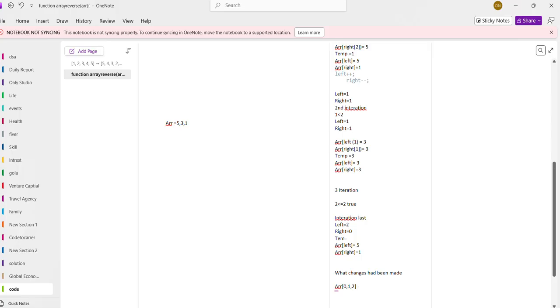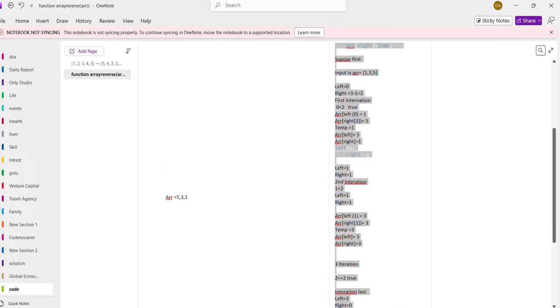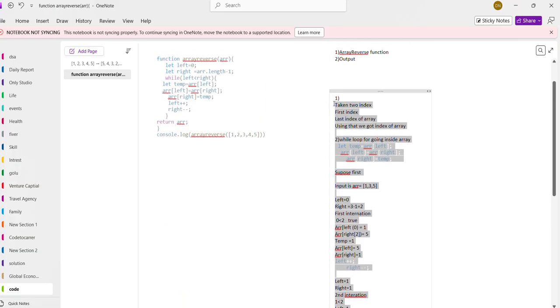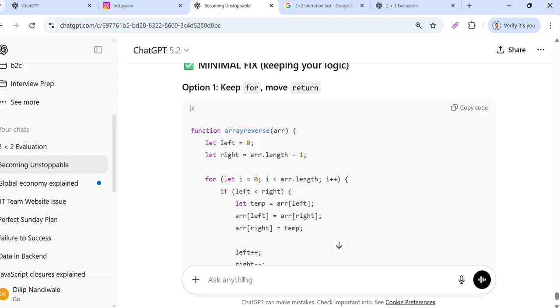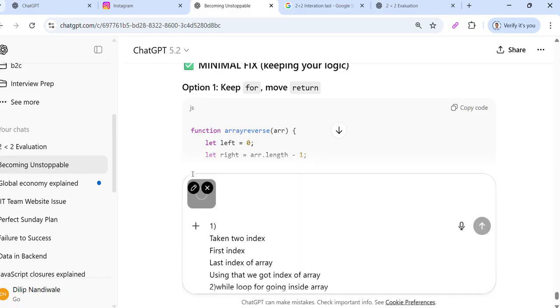It's 5, 5, 3, 1. But this is not the right explanation, I know it. But I thought I need to ask a lot of questions to ChatGPT right now, because this concept is not clear to me, but I'm just trying to explain what I got from here. This is a simple concept, but I didn't get this concept.